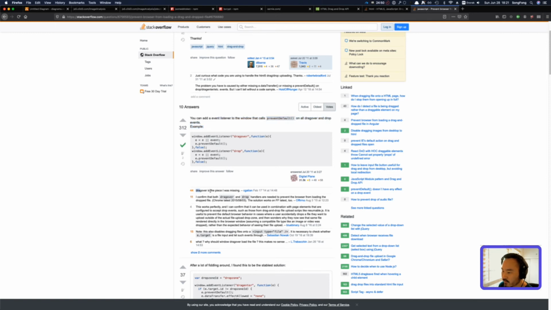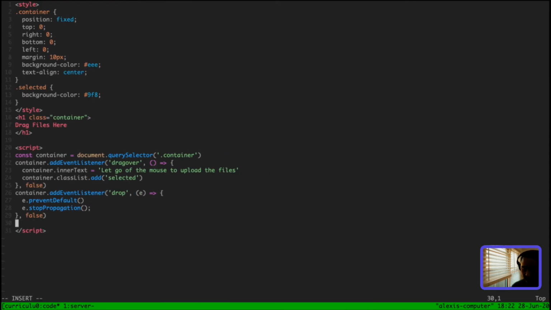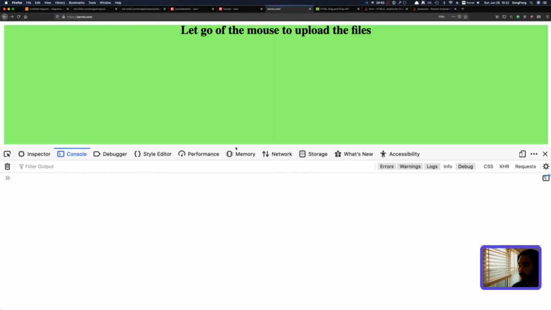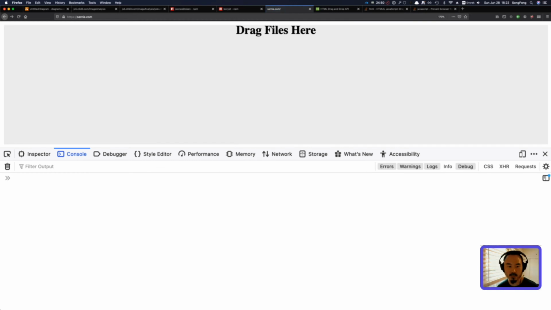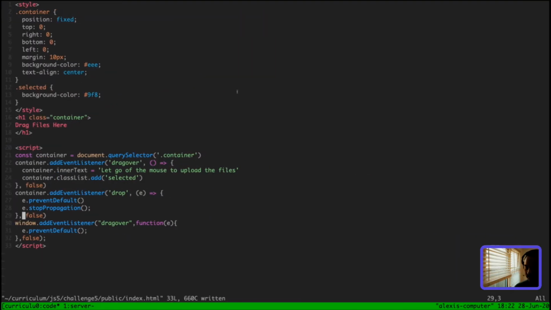Drag over was the piece I was missing. So they need the drag over. Let's see. Window, drag over, and then prevent the default. Let's see. Nice. Now we can drag as many times as we want, and it won't have an issue.